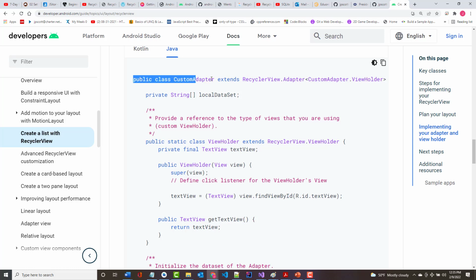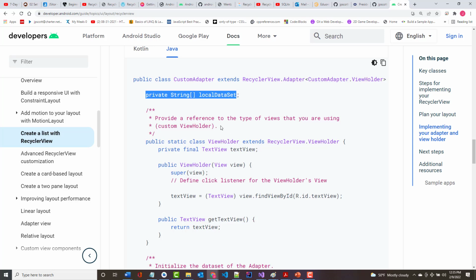What it's looking for in there is the type of view holder that you're using. And you'll notice the name here, .ViewHolder, must be exactly the same as this name here, including case. Everything has to be the same. This is the data that you're going to be working with, and you can do this in a lot of different ways.